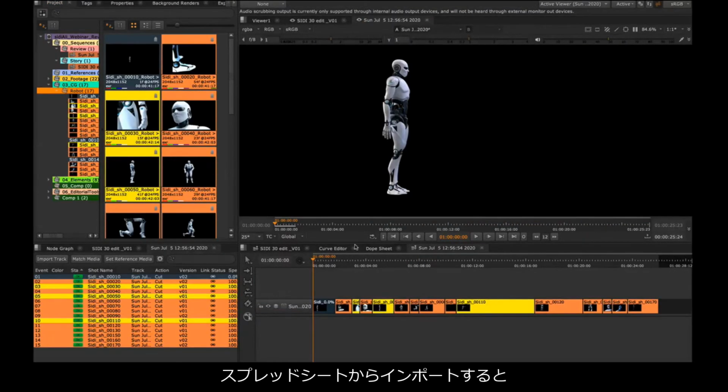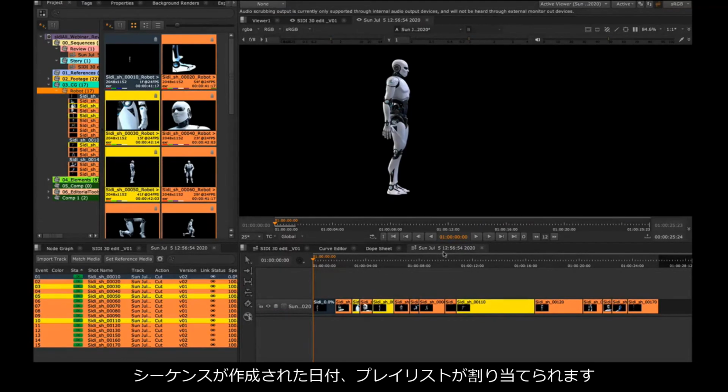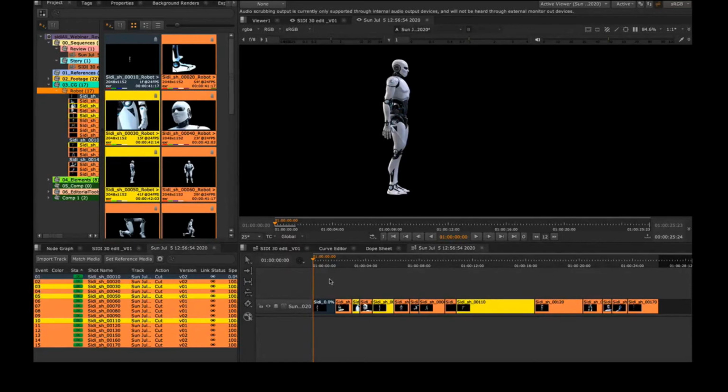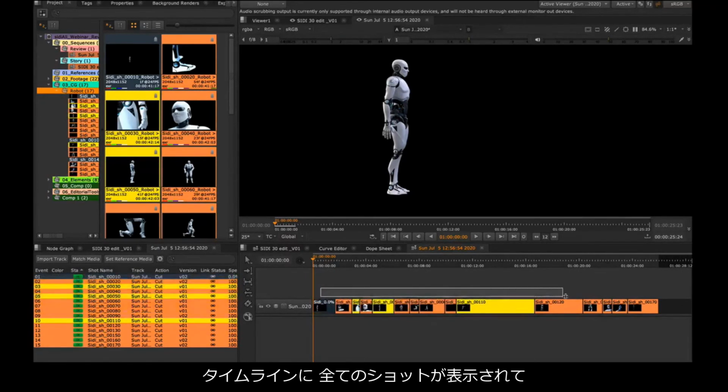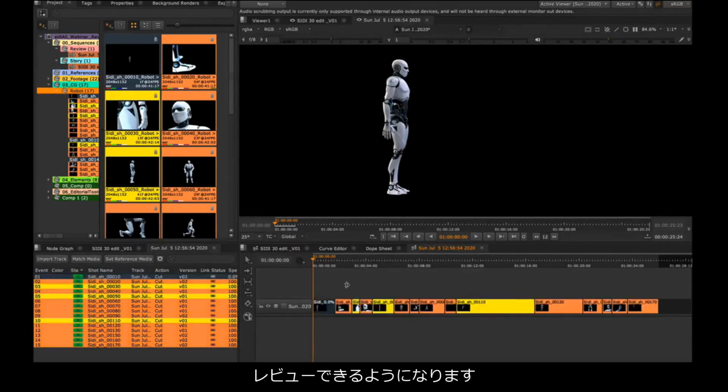By using the import from spreadsheet, it has created a new sequence with the date that the sequence was created or the playlist was assigned, and it has brought into that timeline all the shots in order for us to review.